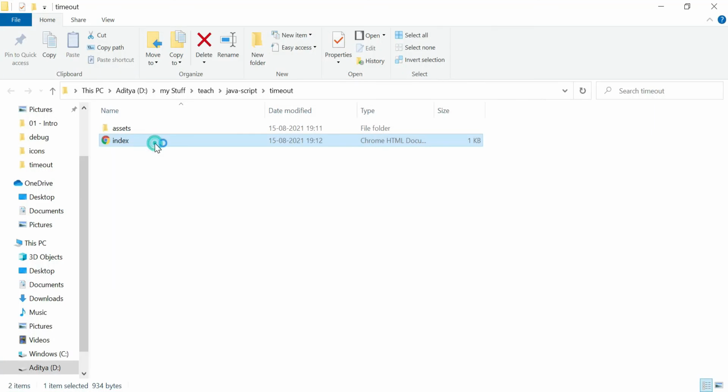I just open this particular index.html and let's wait for 5 seconds and see if this message will come or not. Okay, that message is not coming. So now we are clear that it has cleared the timeout.